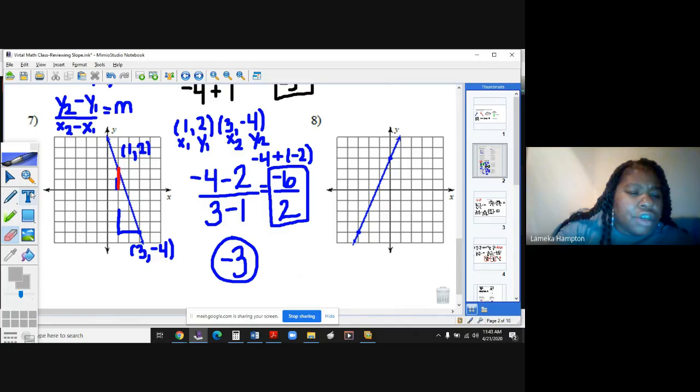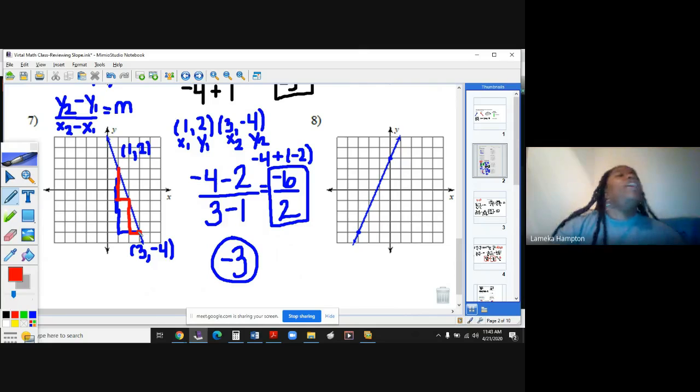I'm going to erase that particular part. All right. So that was the original, the -6 over 2. Now I'm going to go down 1 more. So I started here and I'm going to go 1, 2, 3, and I'm going to go over 1. 1, 2, 3, down, over 1. And I can keep going that way.